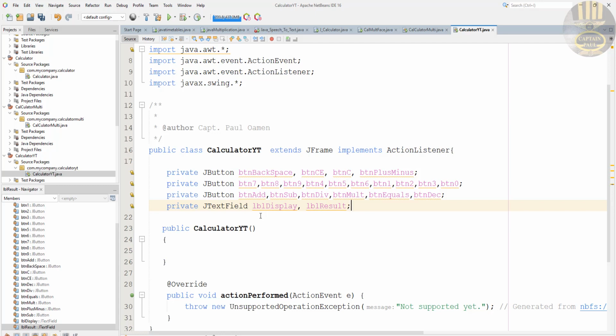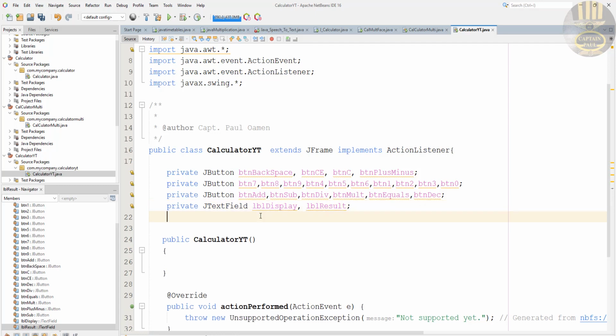Now I need to declare all my variables. The one that will take in the first number, second number, and the operator. So the first one, the data type is double. I'll call that first number.